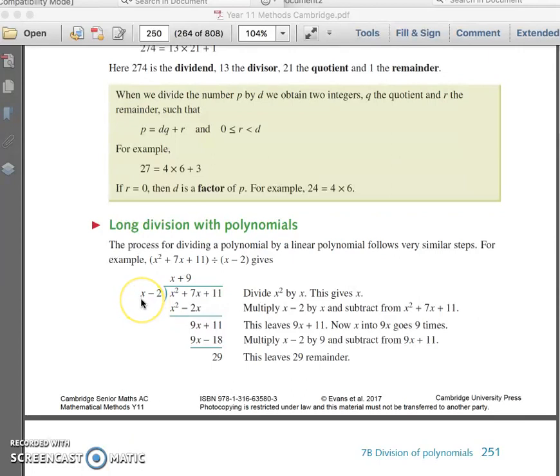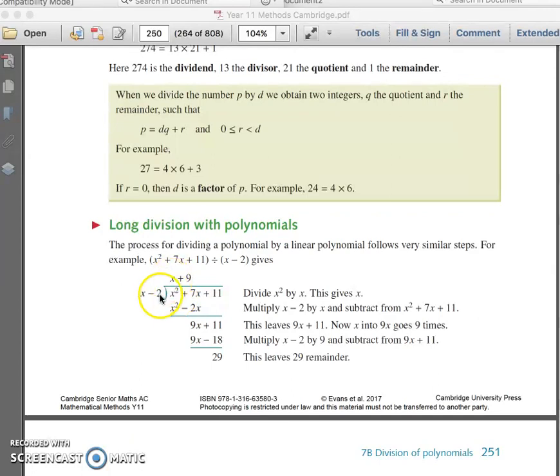So we're saying how many times does x fit into x squared? Or what is x squared divided by x? And that's a good way of thinking about it if you're getting a little bit confused. Just writing out a little fraction over here, x squared divided by x, it will cancel down to just a plain x. So we put that up the top. The other way of thinking about it is what multiplied by x would turn it into x squared.